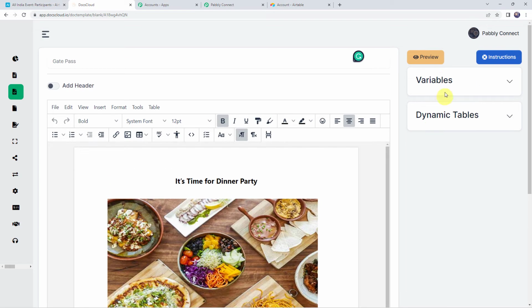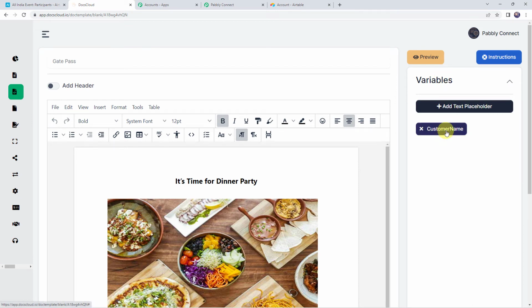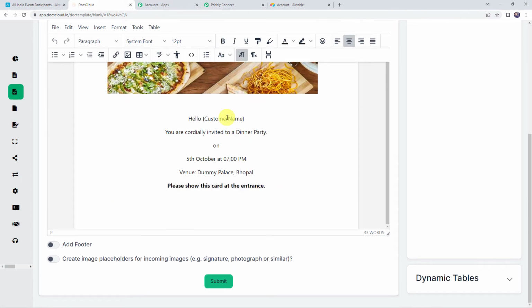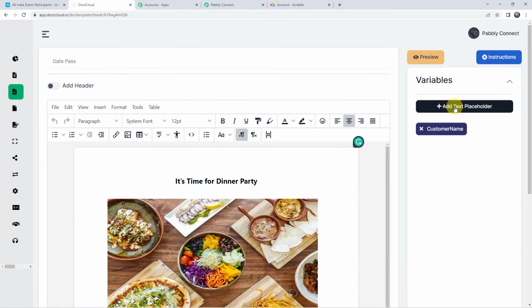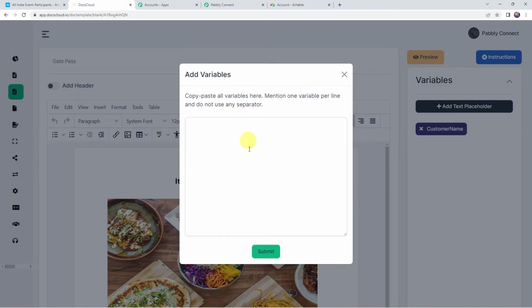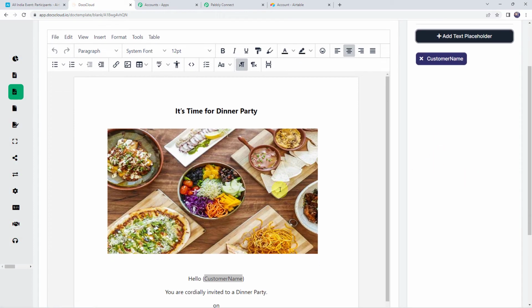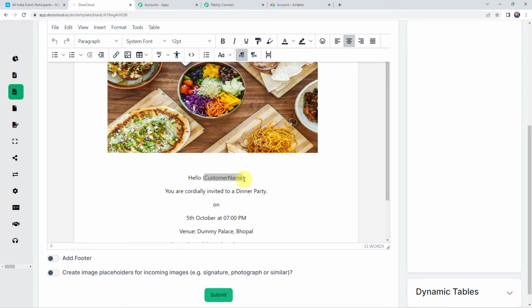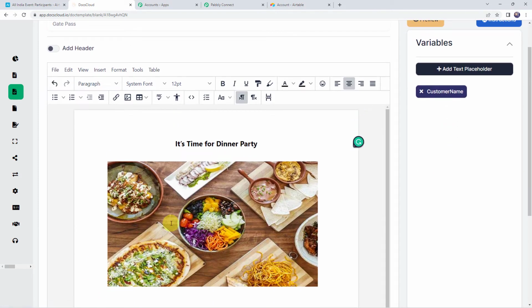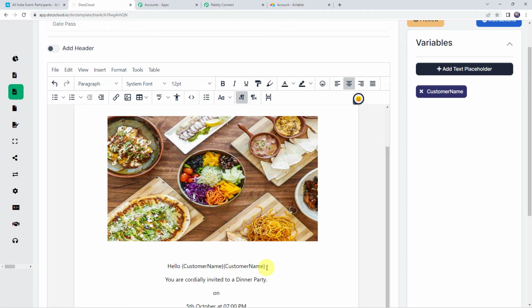And here I have added a variable. I'll just move to the variable section, that is customer name. Here you can see that the variable name is given in the curly braces, the customer name. So if you want to add some more variables, you just have to click on this plus sign, add text placeholder. You just have to give a name to the variable, then click on submit. In the same way, a variable will get created over here. Then you have to just take your cursor to the field or to the place where you want to add your variable. I'll just show you how you can do that. I have placed my cursor over here and I'll just click on this variable that I have already created. And here you can see that the customer name is displayed 2 times. It means a new variable is added over here. Okay, so in this way you can just add the variables to your document.